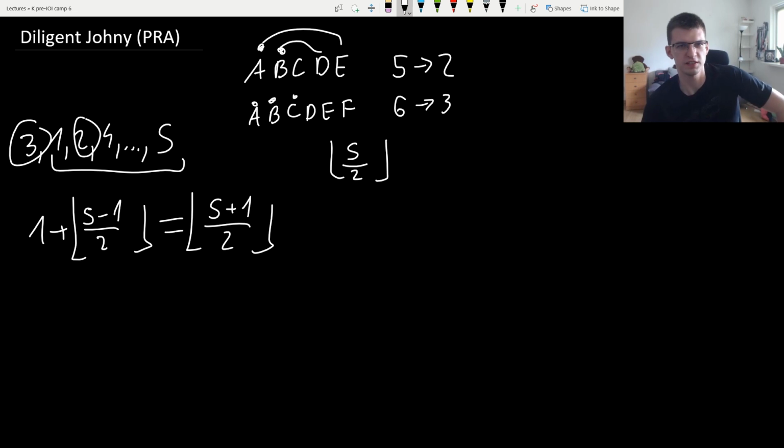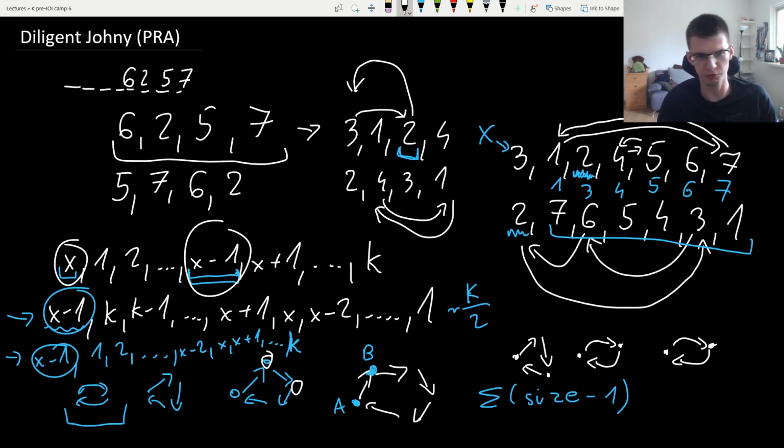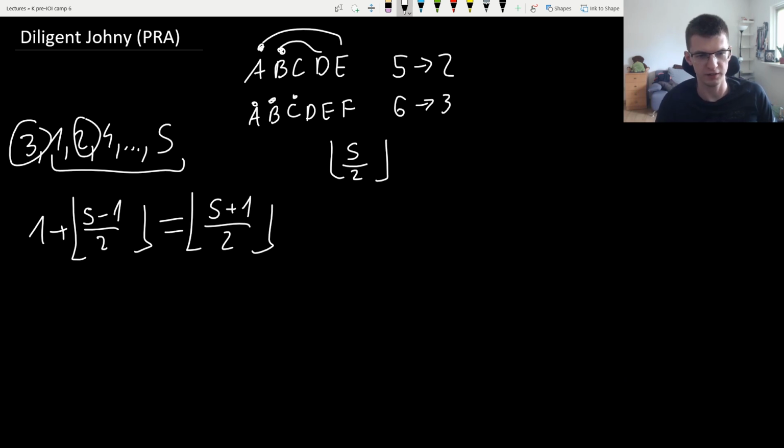Finally, this analysis allows us an n factorial solution, because we can move between two consecutive permutations. For them, what we need is just to find the common prefix. Then that suffix will change like we described here. And we need floor of (s plus 1) over 2 swaps for that, where s is the size of the suffix that changes.